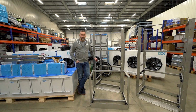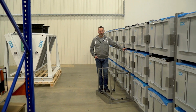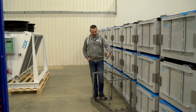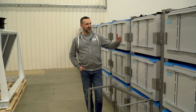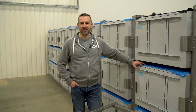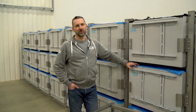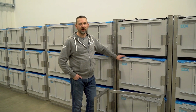So that's the assembly of the rack frame and the maintenance platform. Now I can show you how the system works. It's pretty easy to do. So how the maintenance platform works: the platform allows you to retract the bottom enclosure and the middle enclosure. The top one is maintained from the top, using a simple three-step ladder. That's everything you need if you ever need to do any maintenance with the top enclosure.